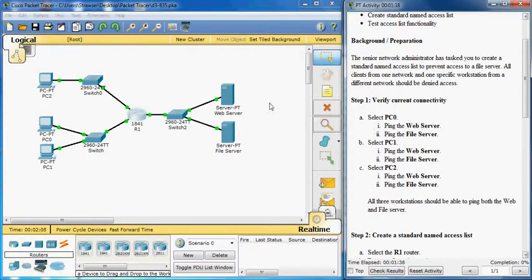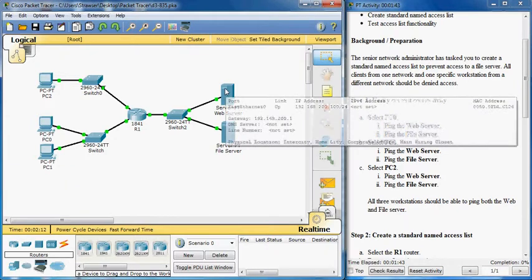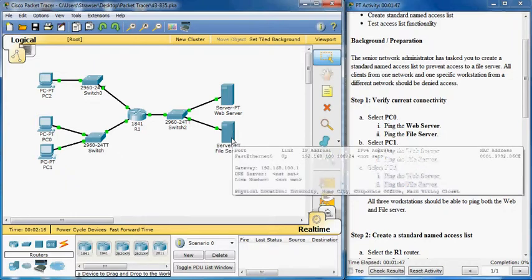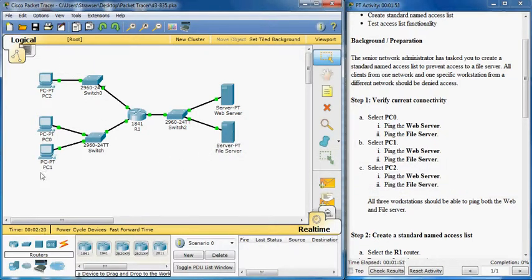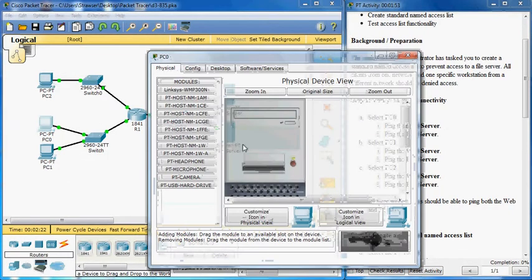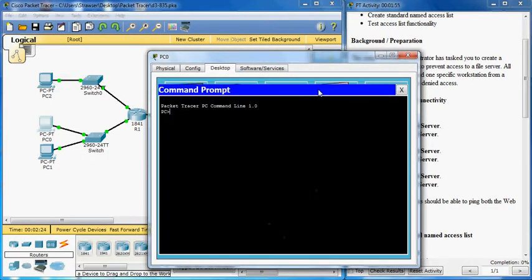So if we look at it here, the web server is 200.100. The file server is 100.100. So let's look at PC0, and try to ping both of those.